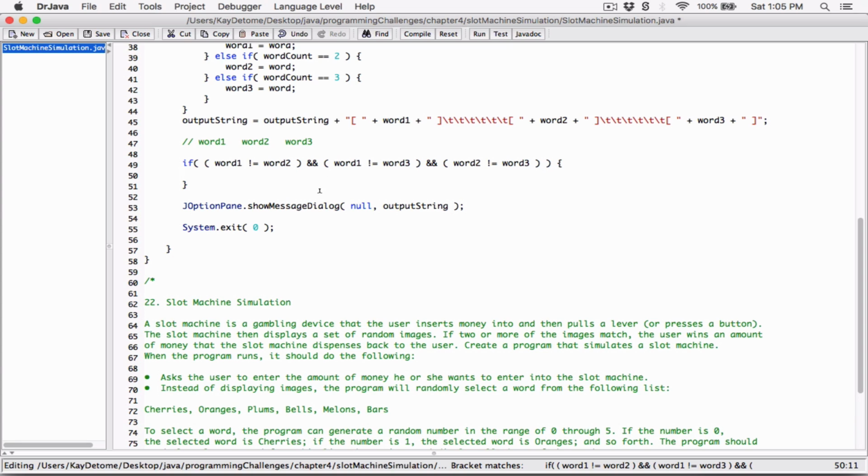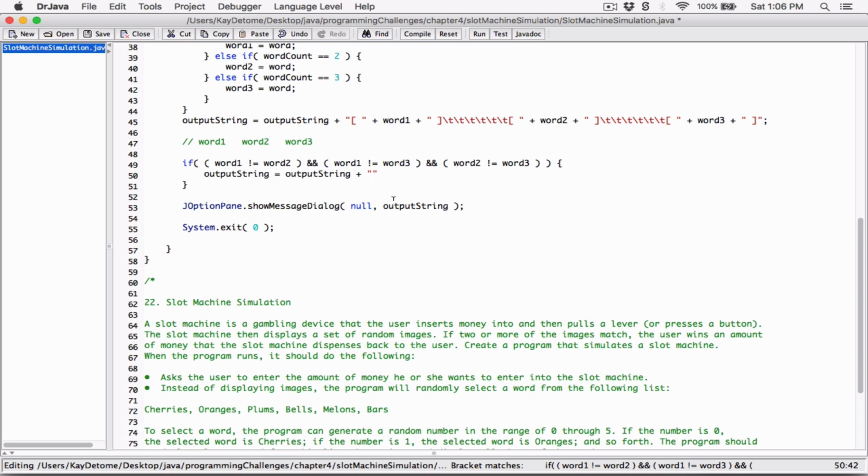Output string is going to be equal to what is already stored in output string, concatenated with something. Now remember, this is just going to display the words, and after that there was no line break. I want to display that you have $0 on the next line.